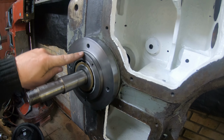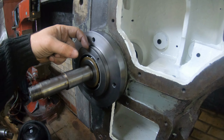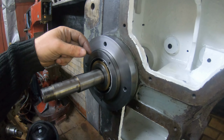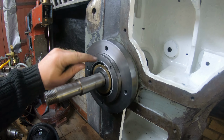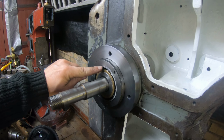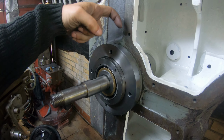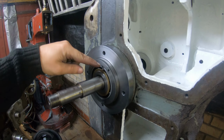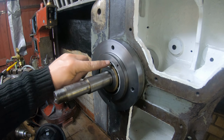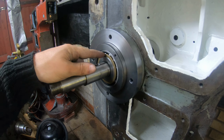Forgot to say that I will machine another end cap over here. That's going to be, I think, either 7/8 or an inch thickness, because there's going to be a little bit of a lip that will put tension on the bearing. So it will sandwich it between the original bearing journal and the cap. And also there will be an oil seal because I want this bearing to be oil lubricated as opposed to greased. I'm not sure how I'm going to do that.